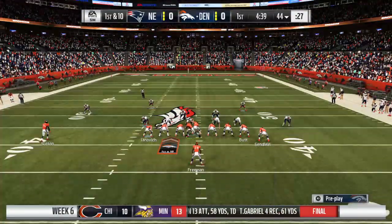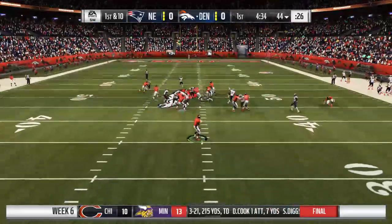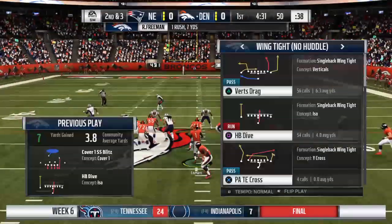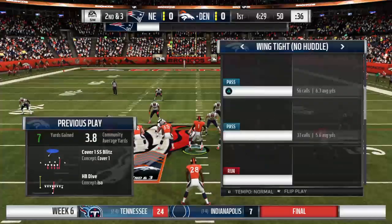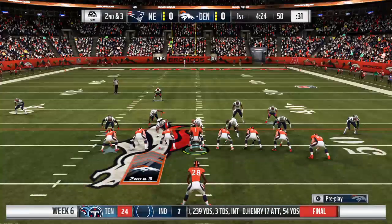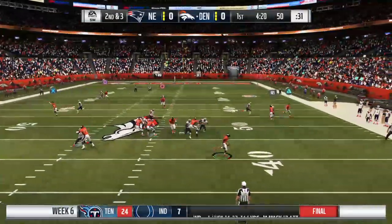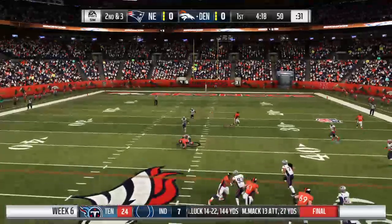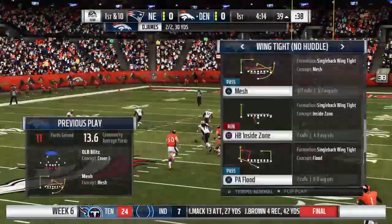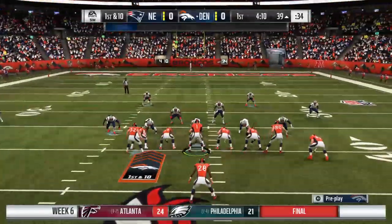First carry for Royce Freeman. And a good burst there gets him 7 up to midfield. Defensively here, you're facing a top-5 team in terms of points scored in the NFL. So when they're that high-powered, you've got to find a way to hold them under 20. Because to me, that's the magic number. A 20-point score gives you your best chance to win. So if they're up around 24, 28, 30, they could be in some trouble. And I think so, because then you turn it into a shootout, and that means your offense has to keep pace.